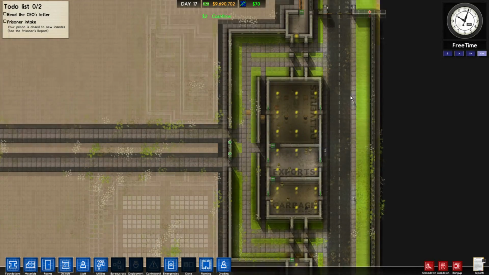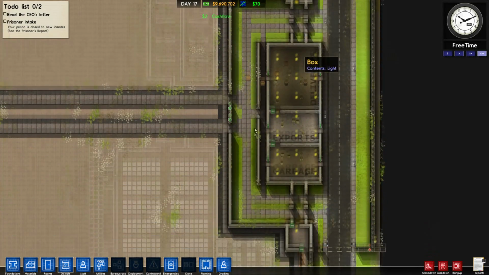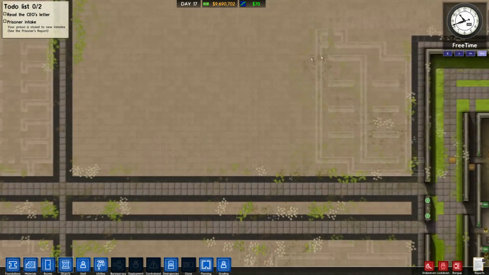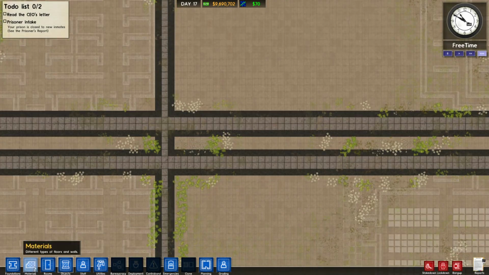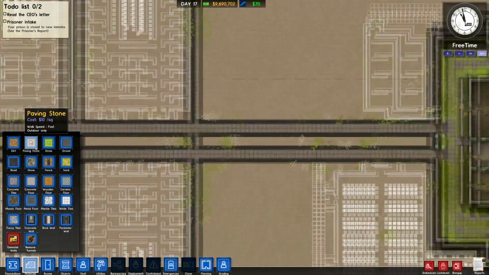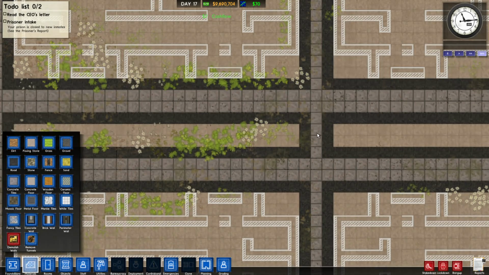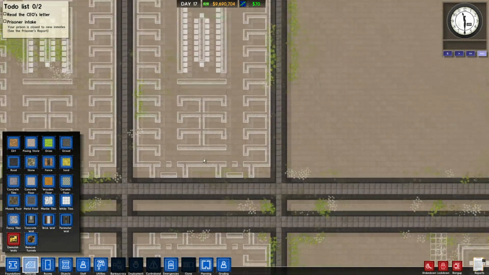Alright, so we have this front area all planned out, and we also have this all laid out as, what is it called, paving stone. And then I went with the two-tone thing over here with the road, and this is the concrete tiles. So I'm probably gonna do that everywhere.